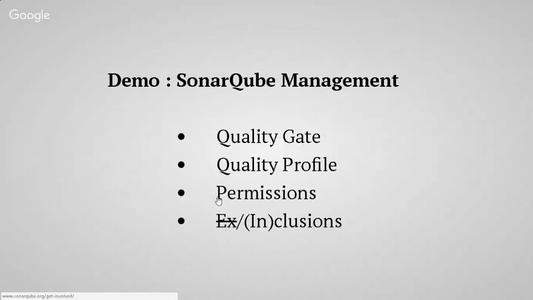So I already showed you the quality profile, and the quality gate is something that was added a couple of years back into Sonar. In our infrastructure, we use this as a part of our quality gate. We used to query this system, which has a lot of APIs, to see if the project has any blocker issues, and then we'd block that project.